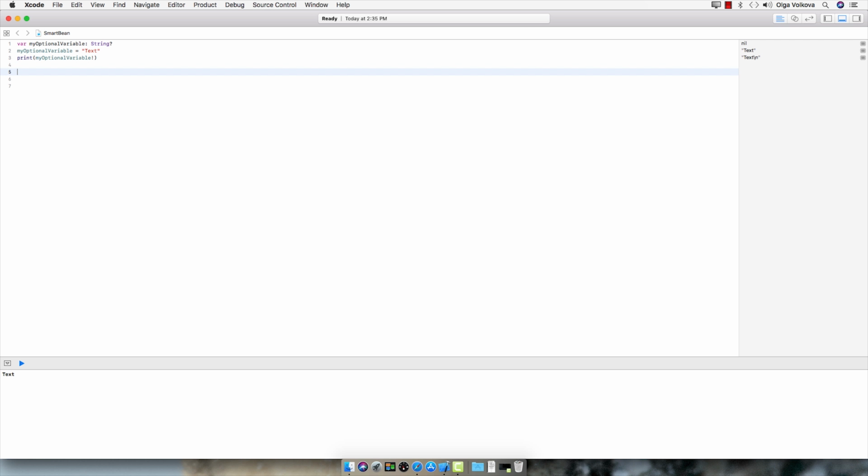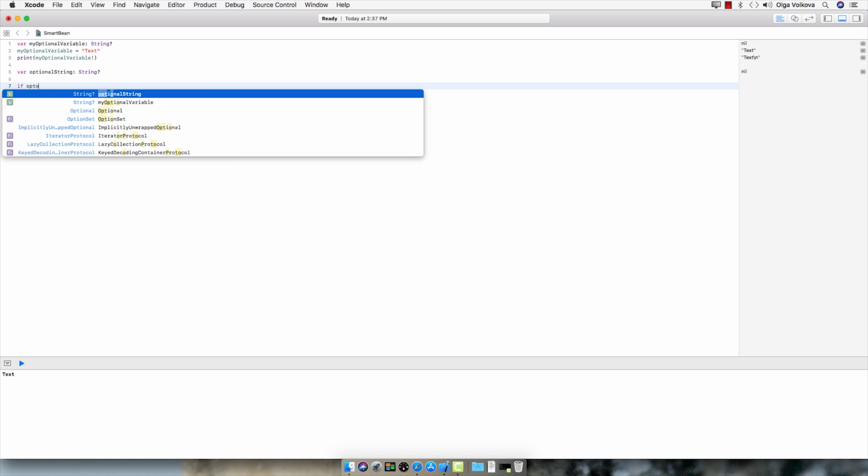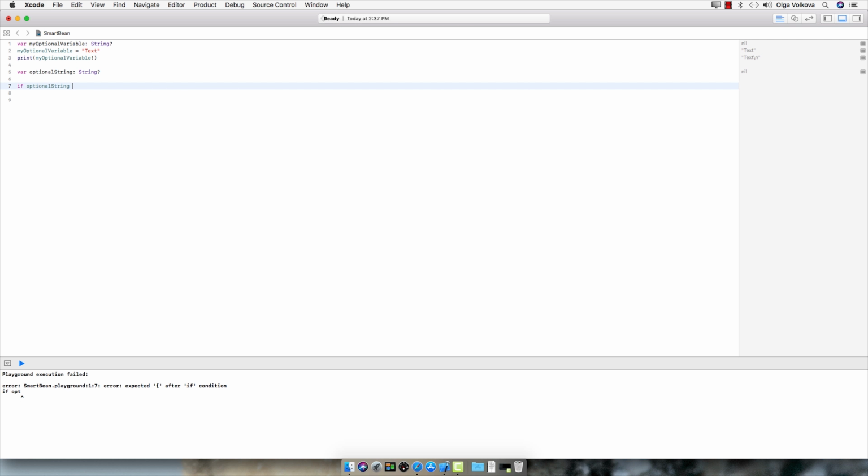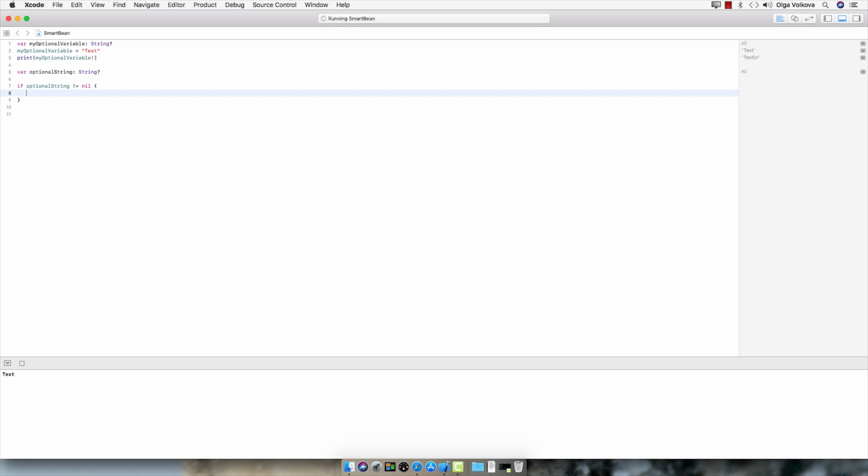Now, there are two safe methods to unwrap an optional. The first safe method is using an if statement and comparing our variable to nil. And if it is not nil, then we can unwrap it directly and use it safely.